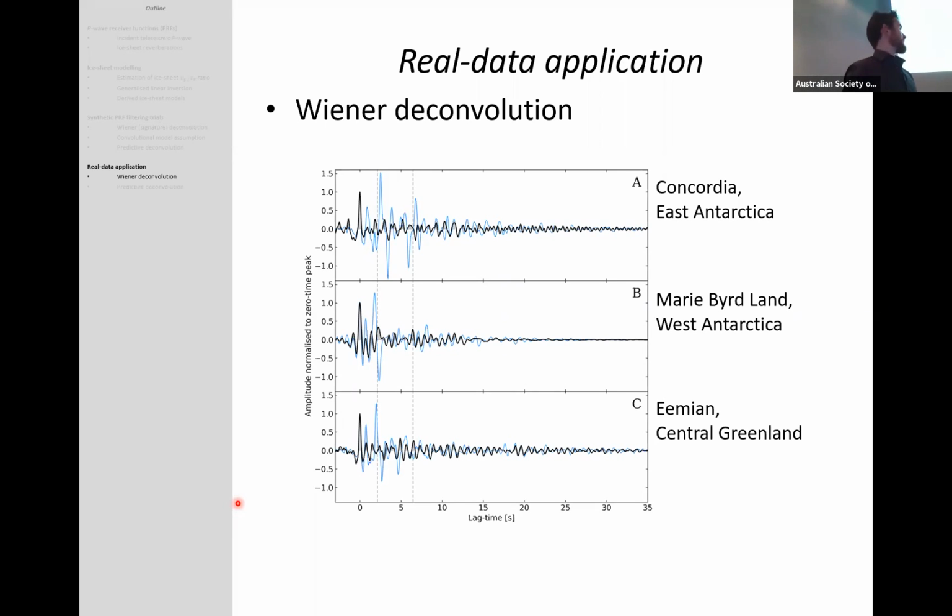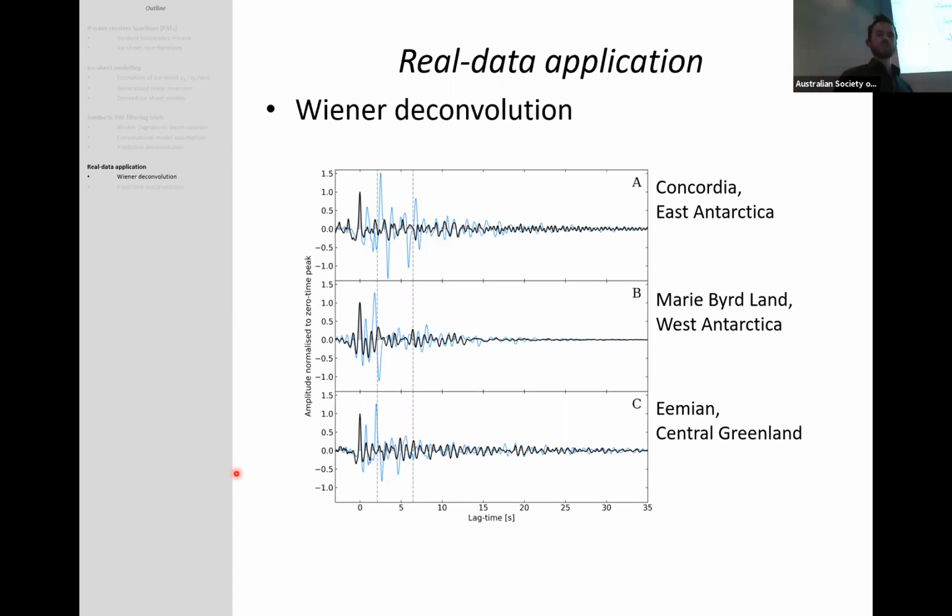Here are the Wiener results for the 3 stations of trials so far. Again, the original PRF stack is in blue and the filtered results are in black. Obviously, with real data, we have significantly more noise present within the receiver functions. However, after filtering, the known ice phases have been drastically reduced, so much lower in amplitude in general for the first 10 seconds or so, where the ice phases are dominant.